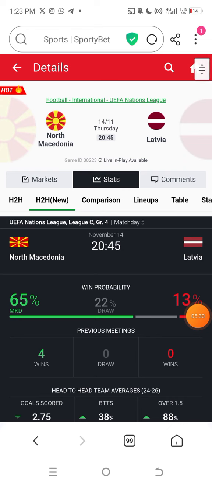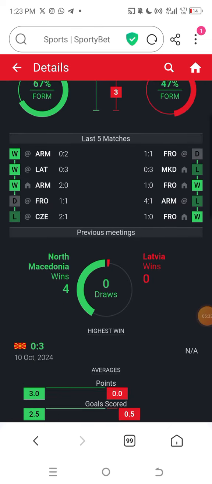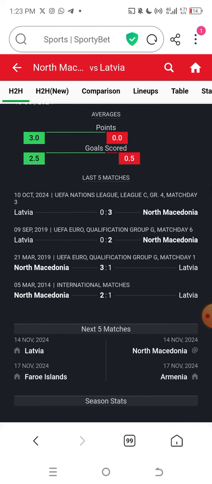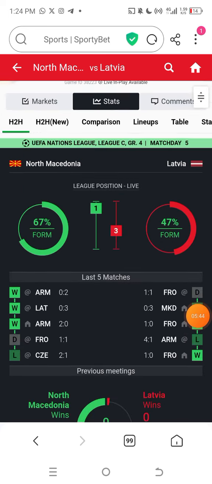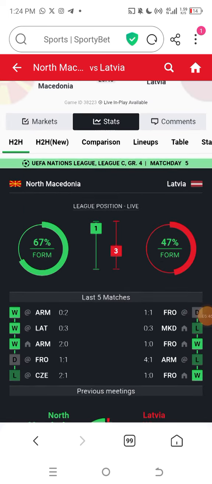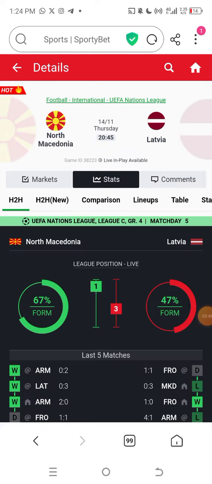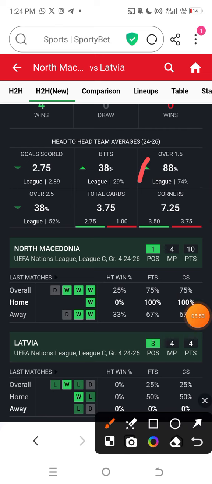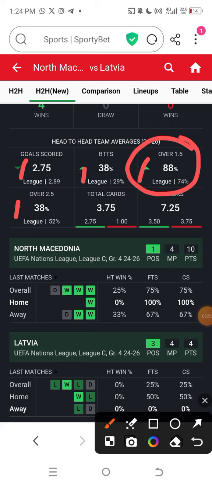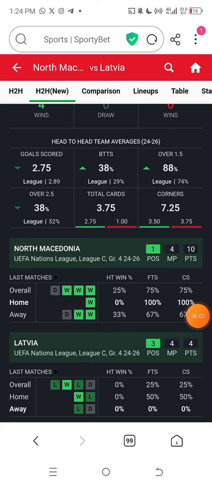How do I decide if this game is going to play over 1.5? I will now have to check their head-to-head to see if they're actually playing over 1.5. You can see in the last 4 meetings they have met, over 1.5 goals used to happen. So it is evidence that this particular game might play over 1.5, right? You want to make sure that all the arrows here are actually pointing upward, and the over 1.5 percentage should be 70% and above. That is the first criteria to get your over 1.5 strategy.